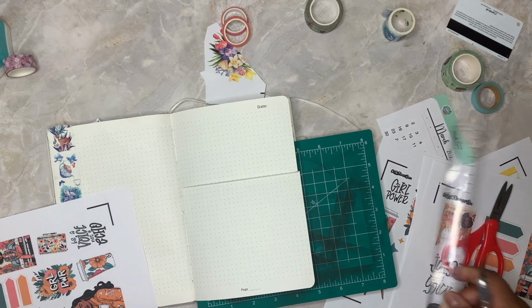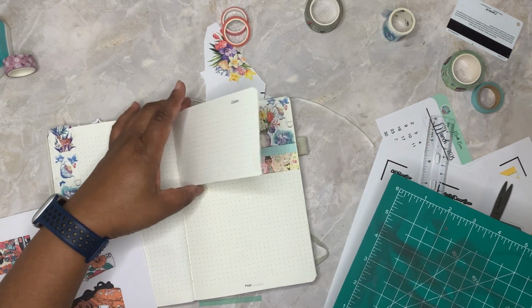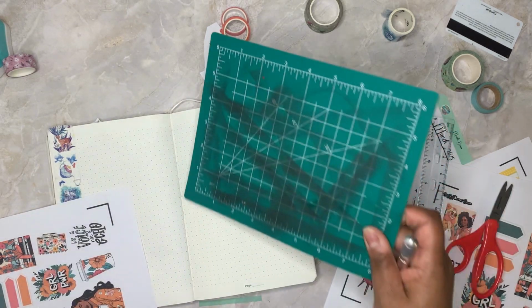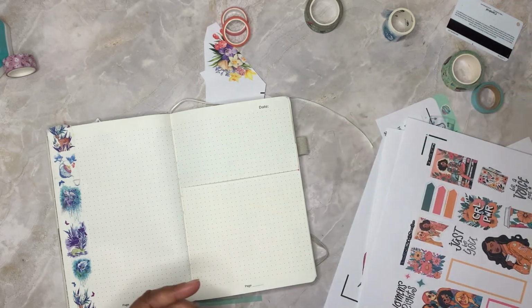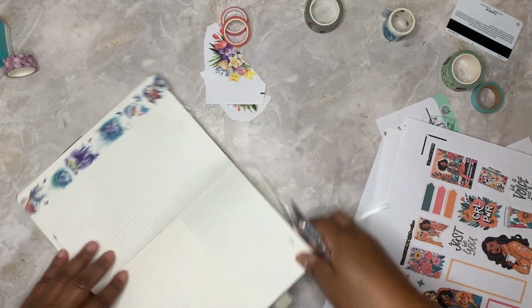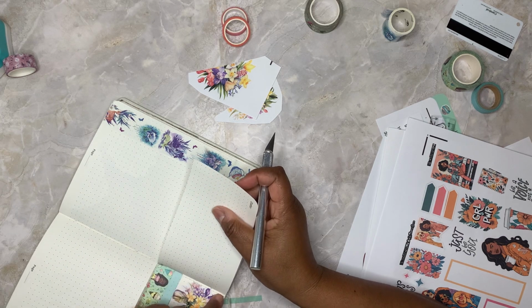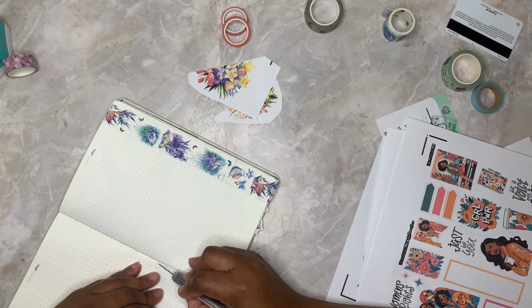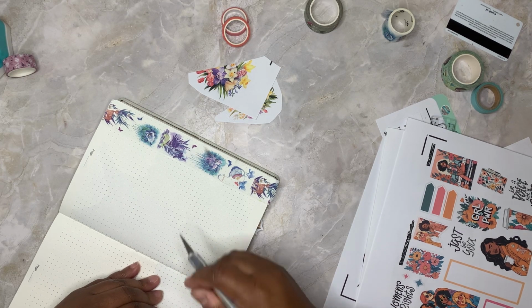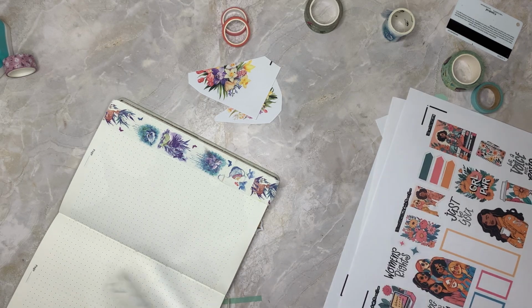And then again, I don't want to get too close to the crease, so I'm going to use kind of that line, and I'm going to try to do it as gentle as possible like I did last time without trying to cut the crease, so we don't want to mess up the pages. So I'll actually just kind of go like that. Actually, where's my ruler at? I'll put that to make it go a little faster.